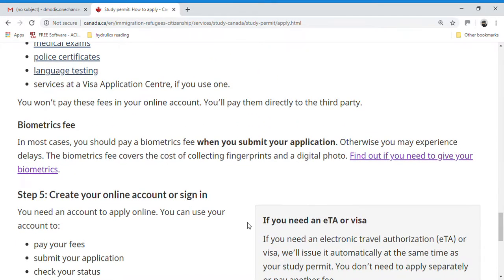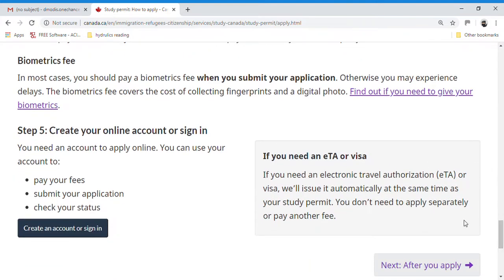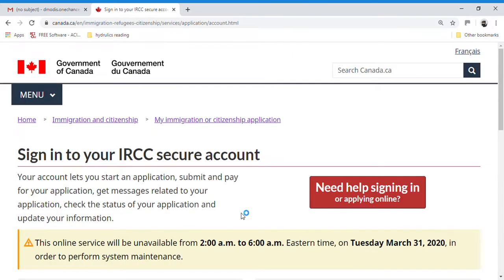And the fifth step, you need to create your account before applying for a student visa. So let's create your account. I have my account here, but it will be really simple. You need to create your username, your password, and your security question. I'm not wasting your time on those, but of course you can do it, and it's really easy. If you know how to create your account on Facebook, then of course you can do it here too.